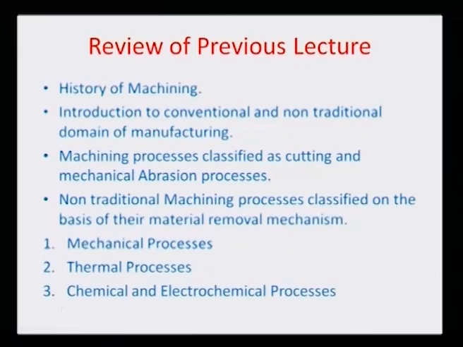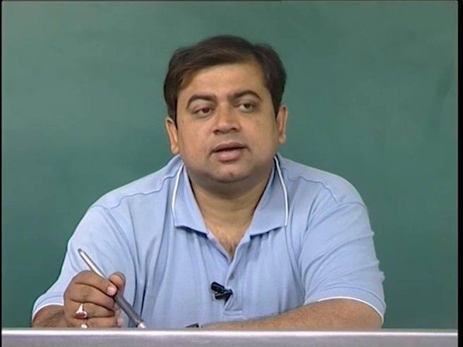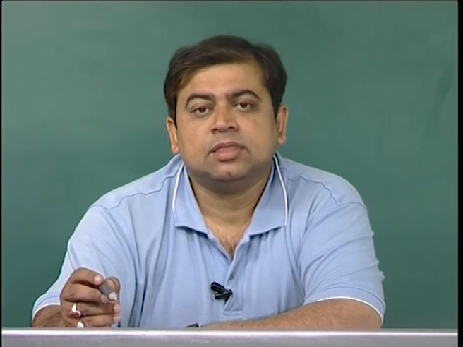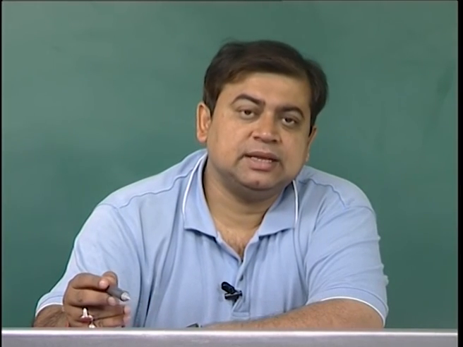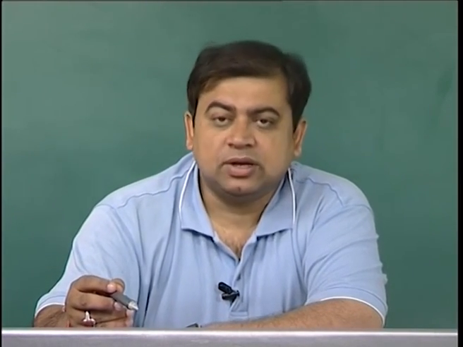Okay, briefly. In the previous lecture we tried to get a historical perspective of machining, followed by a description of some of the conventional and non-traditional domains of manufacturing, wherein the machining processes or metal cutting processes were classified as metal cutting processes or mechanical abrasion processes on one hand, and the non-conventional machining processes were classified on the basis of material removal mechanisms based on either mechanical removal, thermal removal, or chemical or electrochemical removal on the other hand.